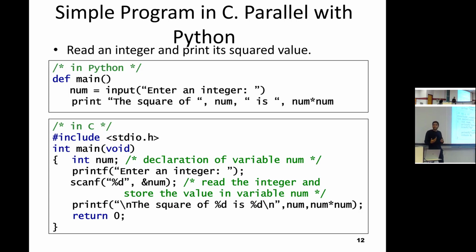So this is the general format of a printf. I have a general format of a message, and I have some templates or placeholders in between that I'm going to fill in with values. So as your friend said here, the first placeholder %d is going to be overwritten by the num, right? So the actual message would be the square of the value of num. In our example, it was 10, is, and then the second value is going to be replaced. And printf is going to do this for you. Good.